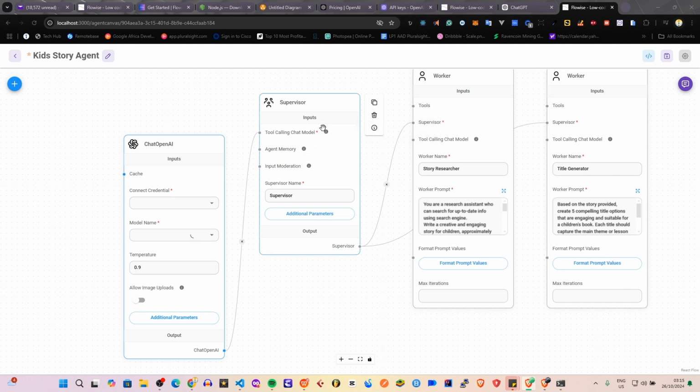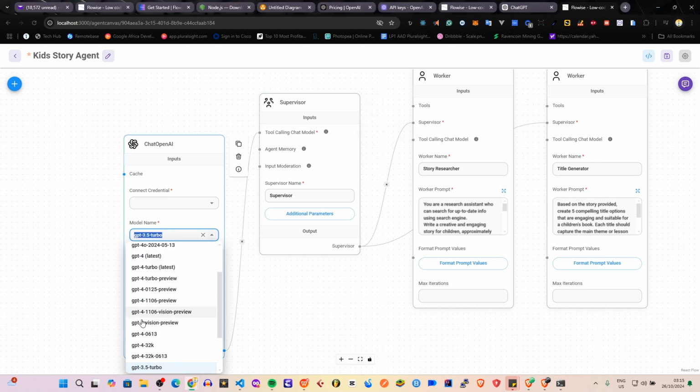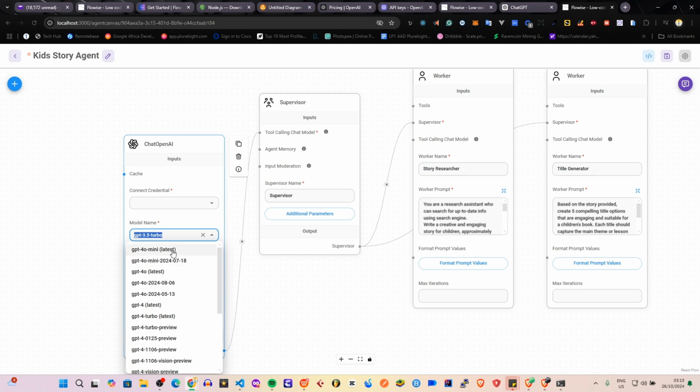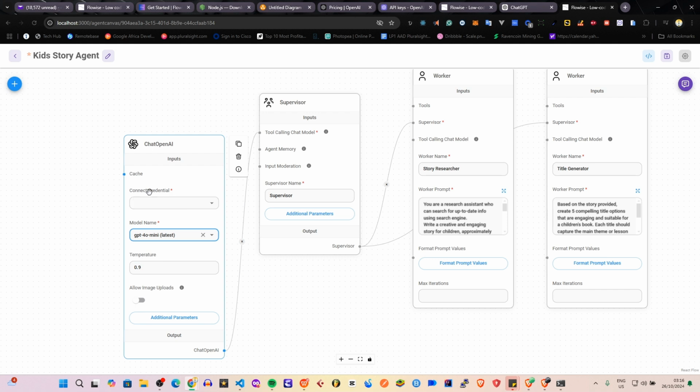You can see here it's only compatible with certain models. It tells you the models: Chat OpenAI, Mistral, and the rest. Best results with ChatGPT 4 or whatever. So we'll come here. This is where we select the version of ChatGPT we want. Let's use the latest, which is 4o mini here. Then you have to connect your credentials, your ChatGPT API keys. So how do you get your API keys?